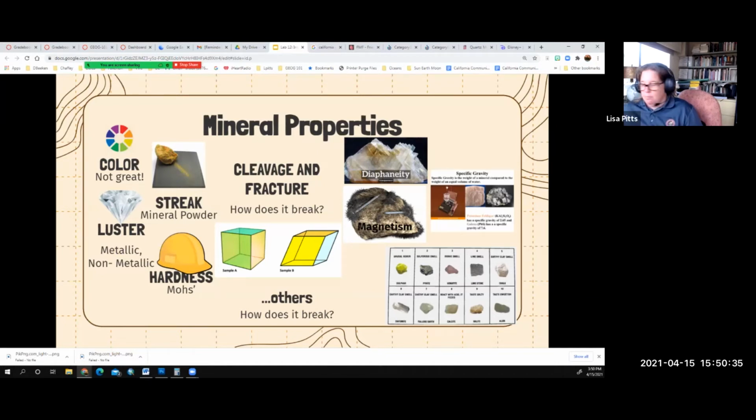And then there are others. Smell was always a good one. Like sulfur has that rotten egg smell, and halite, the one he put his tongue on, is salt. It tastes salty. But there are others that have different smells. For example, hematite smells like iron because it's made of iron, so it smells like nails. If you've ever smelled fresh nails, not like your fingernails, but like at the hardware store. Chalk has a real earthy feel to it in your hands. It feels real soft, like chalk you'd write on a chalkboard or outside to draw your hopscotch.